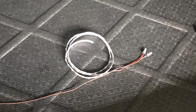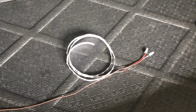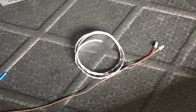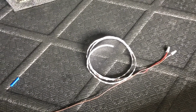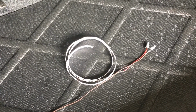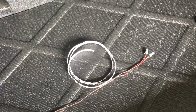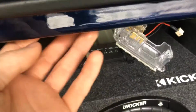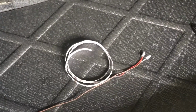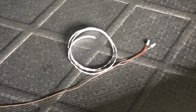Now, one thing I wanted to mention to you guys, if you are working on a 2009 Honda Accord, I think pretty much all Hondas are the same, so pretty much every Accord or Civic will have the same wiring. The green wire is positive if you go in behind this, the wire up in here, and so the green is positive and the white is negative, just to clarify that.